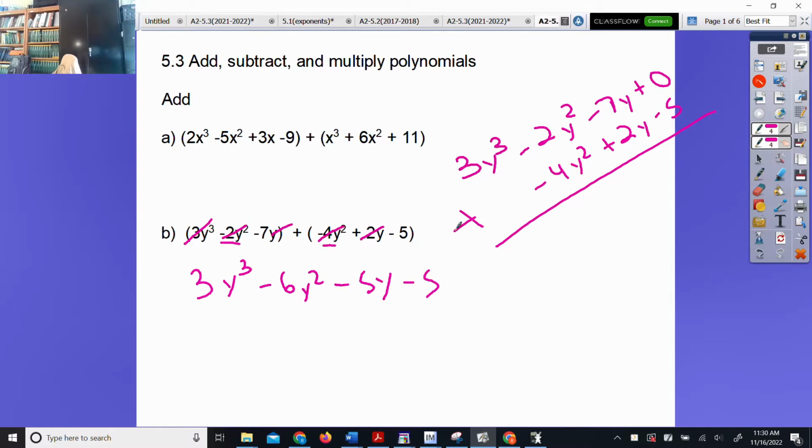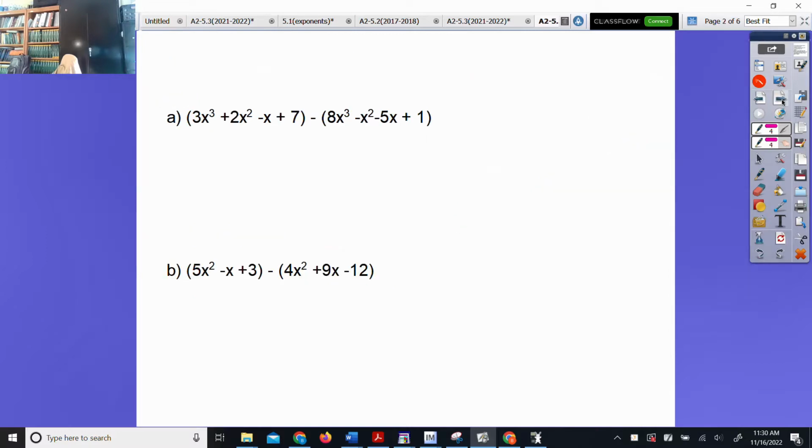I will actually never assess over adding polynomials. I will assess over subtracting. The subtraction is harder than addition. Isn't it? Even with little numbers, isn't it harder to take away than to add? It is, even when the numbers are little. What a kid should do is distribute their negative. If you distribute a negative, what's it do to signs? Flips them, changes them. It doesn't take long to distribute a negative. Most kids won't even write everything down. That's where the mistakes are made.